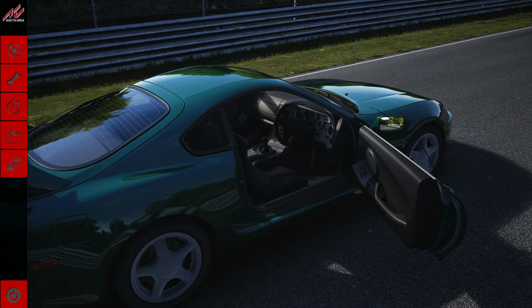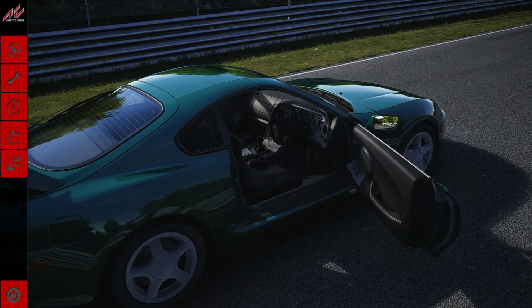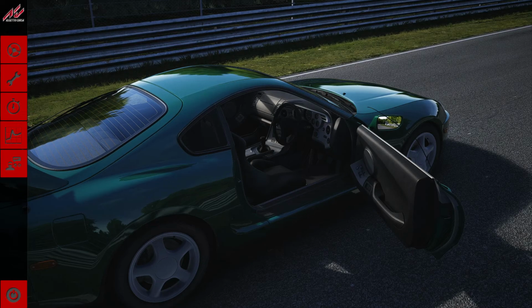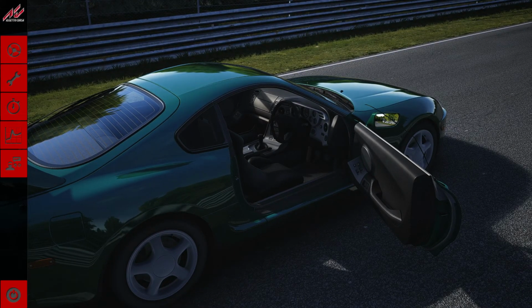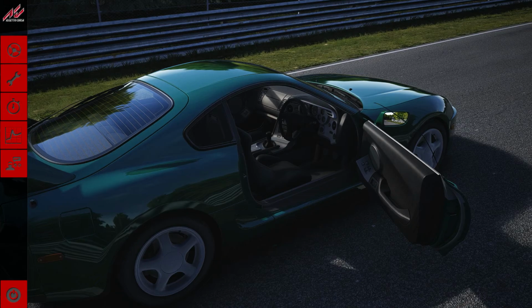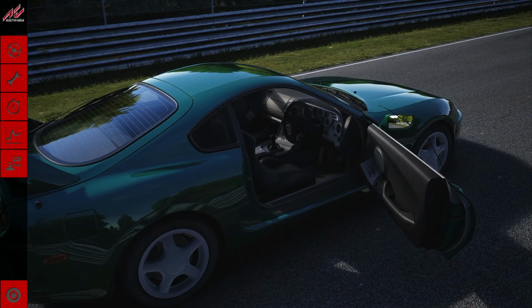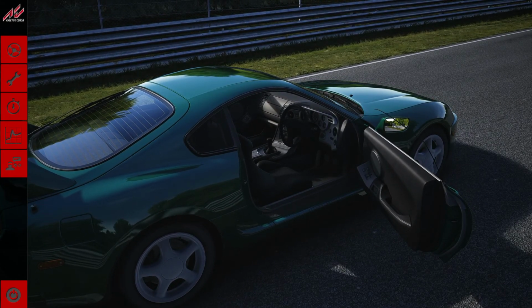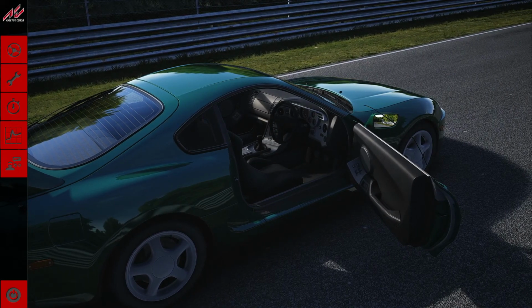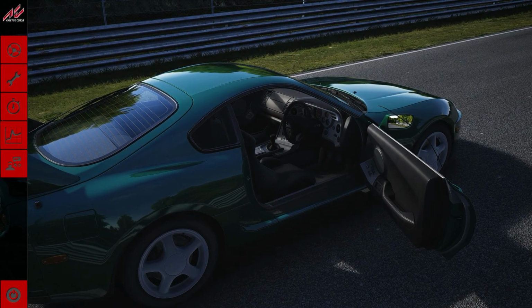Well, it is a front-engined rear-wheel drive car, manual transmission, 5 gears, engine produces 326 brake horsepower with the turbo, 280 without the turbo. Now, I'm a little bit confused as to which version we have in Assetto Corsa. I can only think that this is the turbo version because it says turbo on the back of the car, so it should be 326 brake horsepower. That being said, if this is the full Japanese version of the car, the turbo was different. They had a ceramic turbo as opposed to a steel turbo, and that turbo produced less power, or less boost should I say, therefore I think it's had less power. But there's a little bit of technical inconsistencies here on the Assetto Corsa car that we have.